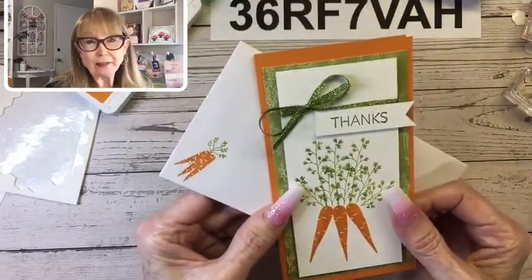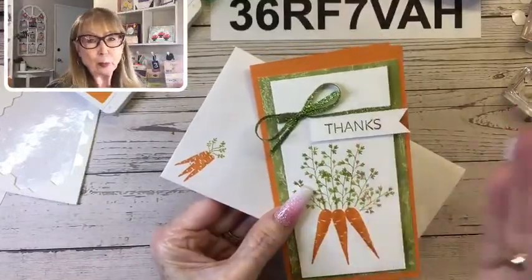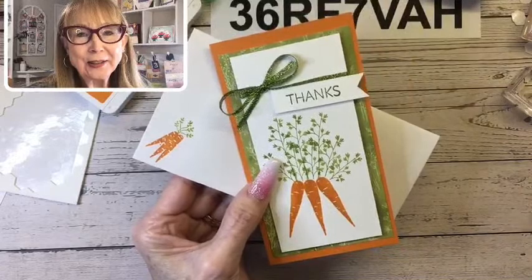I think we're going to have a lot of fun with this set. I'm thinking about making a whole row of the big carrots, maybe in pink, purple, white, orange. What do you think? Yeah, it's going to be cute. I'm going to turn you up now and we're going to award a prize.